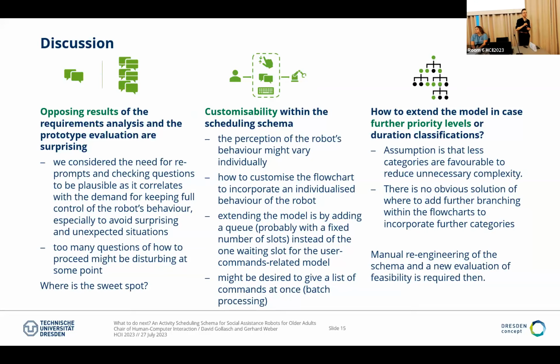So for example, a special kind of queue, for example, for user triggered commands, where we can batch process multiple commands at once. So you throw multiple requests towards the robot, and then you want the robot to do those actions sequentially. That's something that we did not include on purpose within our scheduling mechanism, but well, probably that's something that could be desired.